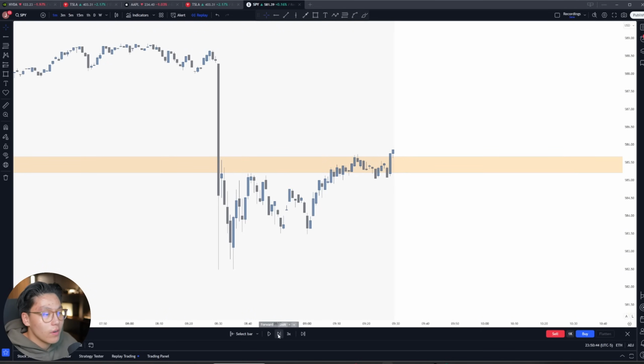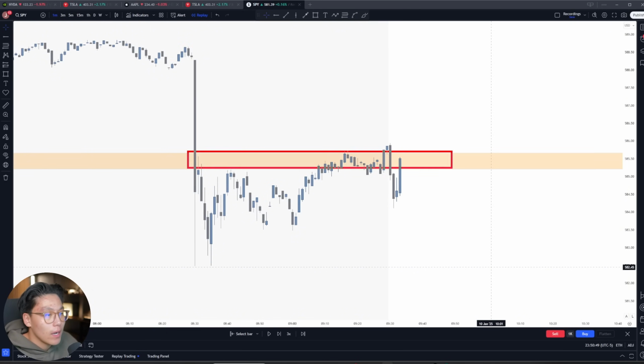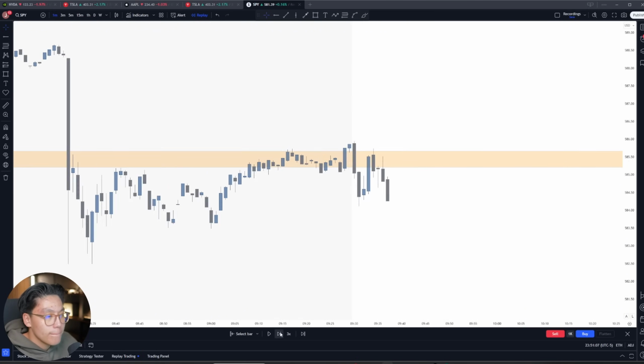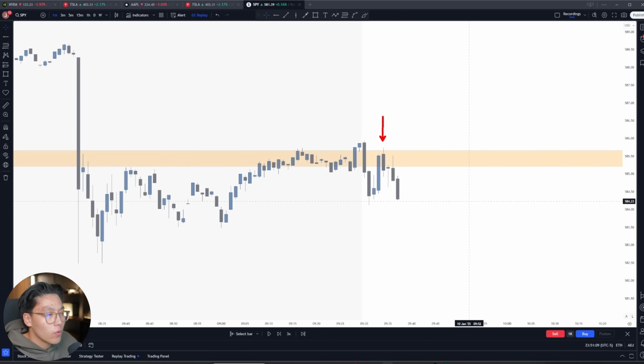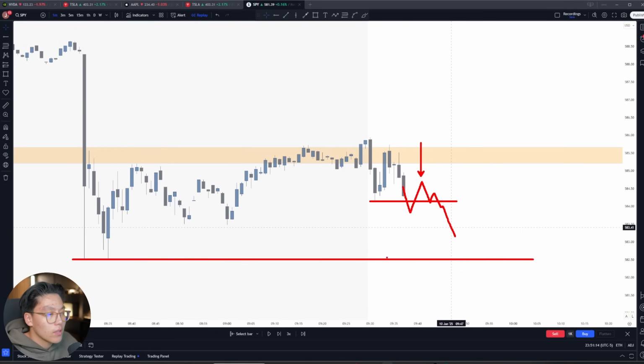So I'm on the lower time frames here. Now we can play out the tape. You can see that price is now coming back up in towards our key area, which is our previous day lows. As long as we maintain underneath this key level, which is our 585, I do expect price to continue towards the downside. So now we can keep playing out the tape. So far, you can see we're getting some nice upper wicks right off our key level. What I'm waiting for now is the break underneath your 5-minute opening range. If you can break underneath your 5-minute opening range, this is my confirmation that price is going to continue towards the downside, towards your pre-market lows and below.